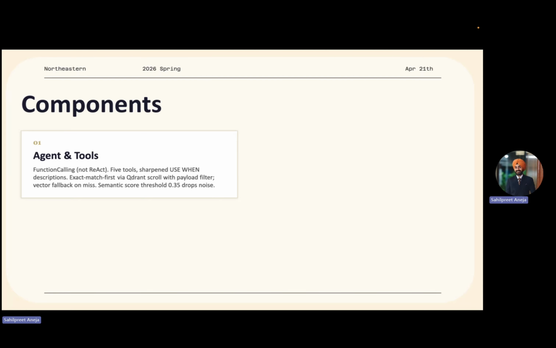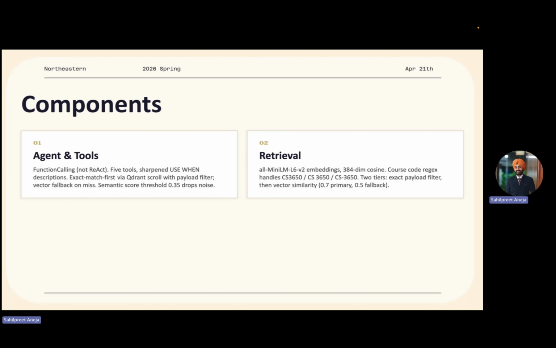It's fragile. Function calling uses the native OpenAI API, which gives us a clean JSON object back, much more reliable. For each tool, we wrote a very clear description of when to use it and when not to use it. That helps the model pick correctly.